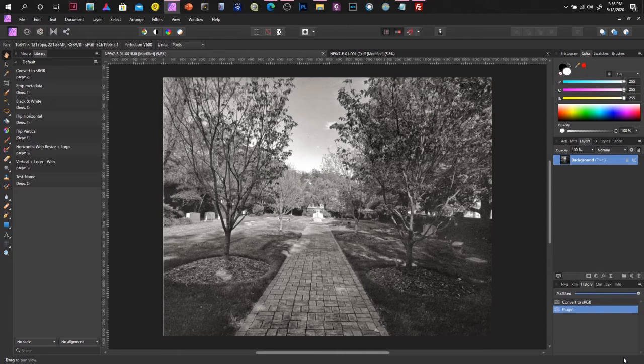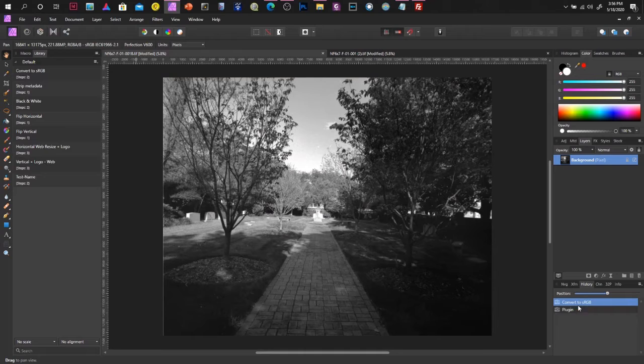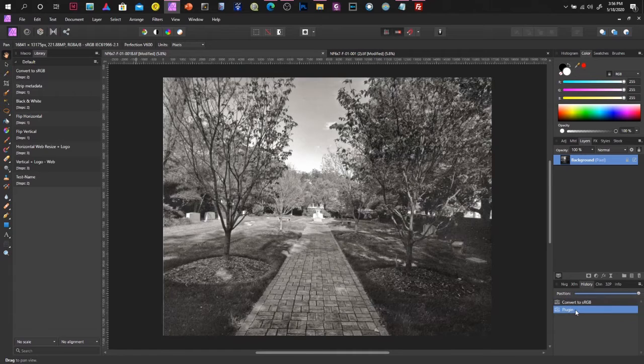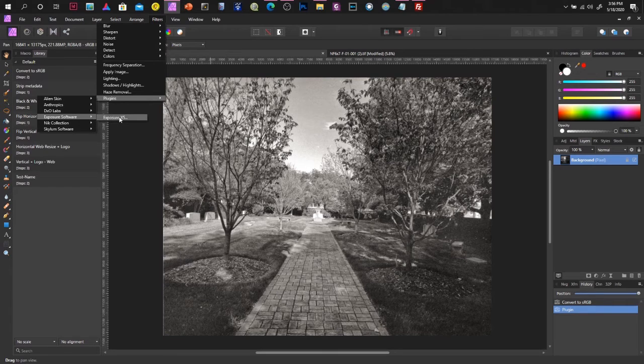Okay, we are back. And there's the original, and that's with the addition of the Nik plugin. Now we're going to go to Exposure X5, Filter Plugin Exposure X5.